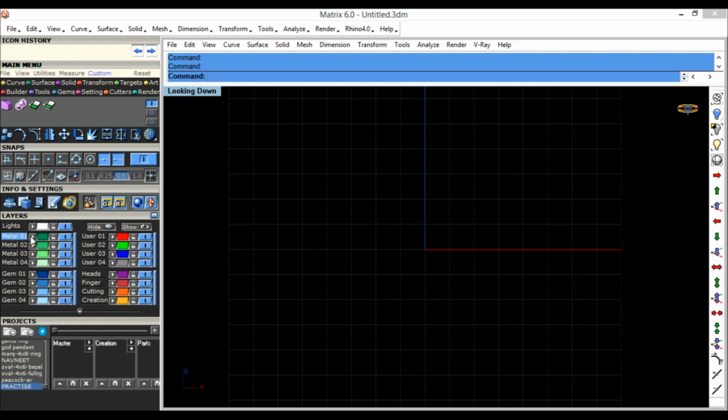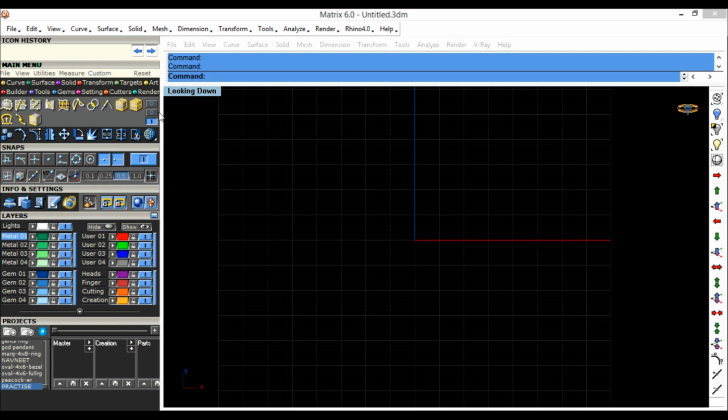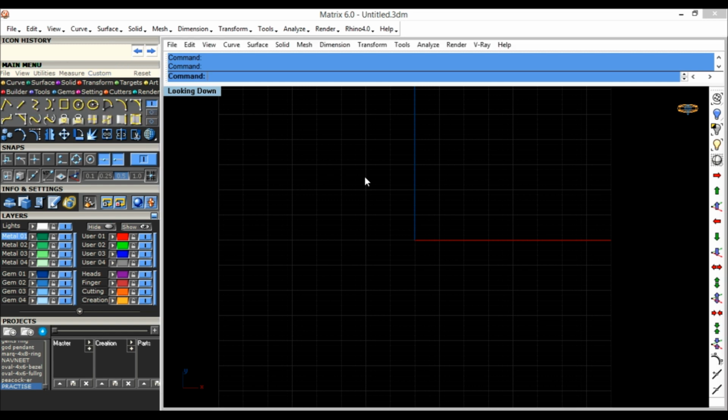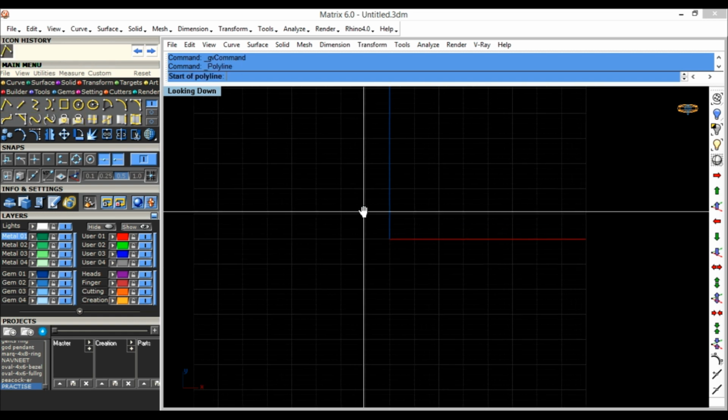So these are the layers, for which you can give different colors to the files. So for first, we shall go for the curves menu, and here I am going to teach you the first command, which is polyline. How to draw polyline.